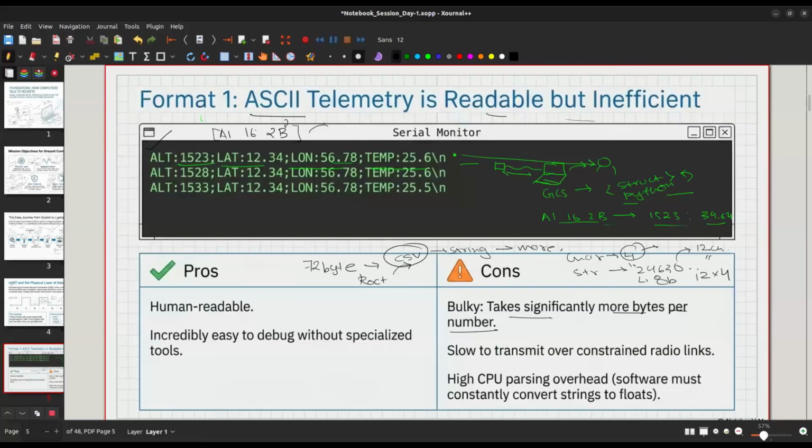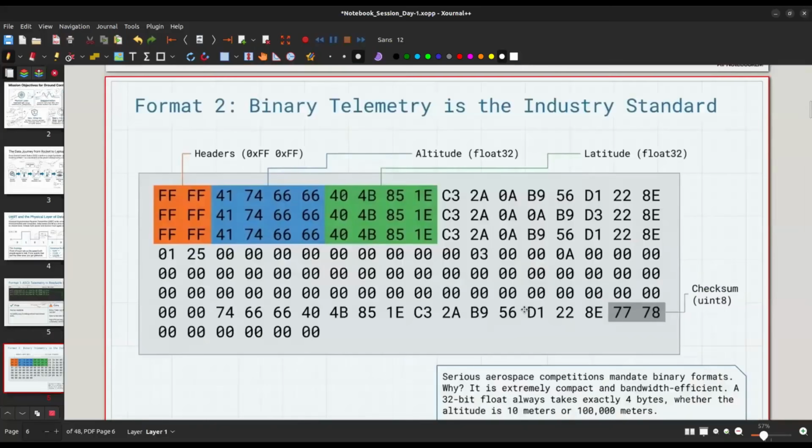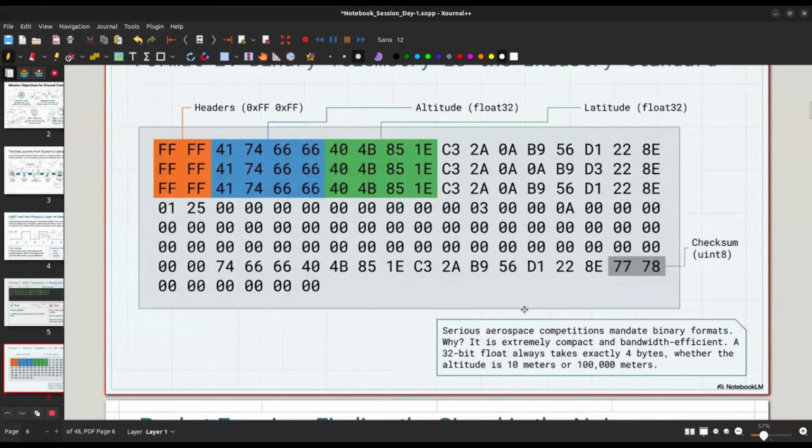So all you have to do is basically try to receive the value from the rocket in terms of bytes, and then use your GCS. Your GCS should be capable enough to automatically convert the values into a human readable format. That's the goal of this slide. Let's just move ahead and let me see your doubts.